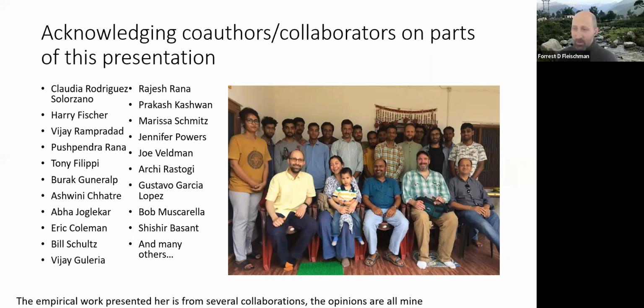And there's also a wide number of other people not in the photograph who I've collaborated with on various analysis of the data. So I just want to acknowledge that this is sort of a team effort, but I'm going to stitch together a bunch of different pieces into one presentation. And that stitching together is my work, not the work of my collaborators. So if I have any very controversial opinions, they're mine, and not necessarily those of my collaborators. But this has been a great group of people to work with.